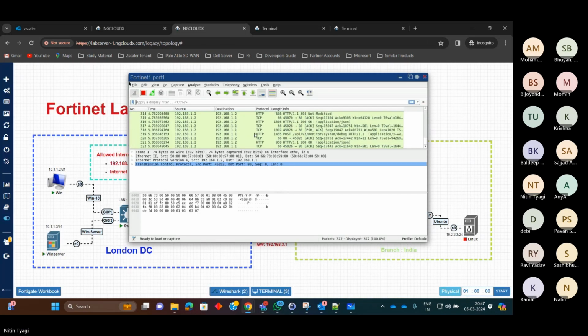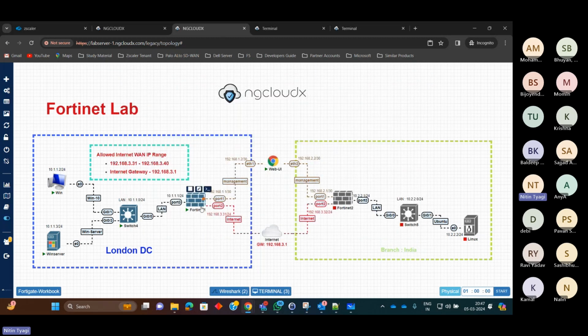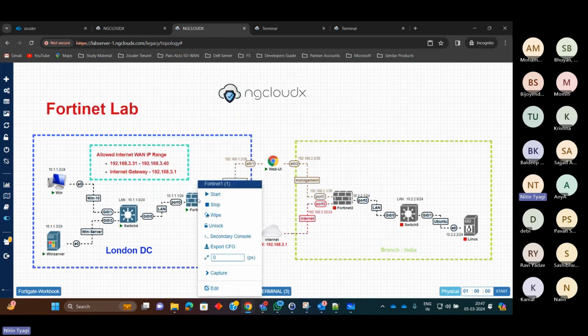See, right? So this functionality is very good. It helps you do troubleshooting, and in real time you can see your packet flow. So inside the device itself, you can configure the packet captures, or externally as well, you can take the packet captures.